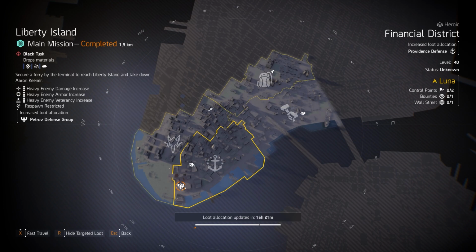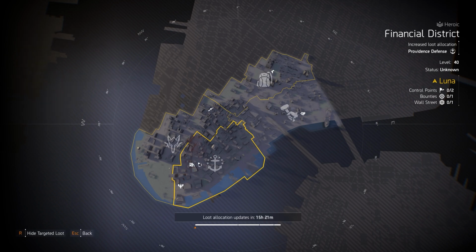Petrov at Liberty Island if you want to farm for Contractor's Gloves, that gives you 8% damage to armor. It's not mandatory usually like the Fox's Prayer knee pads, but if you have an LMG in your build, definitely run those and try to get weapon damage plus, you know, crit hit chance or crit hit damage if you're already at the 60% crit hit chance cap.